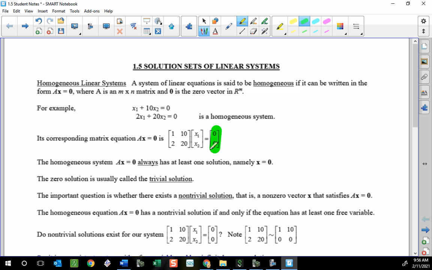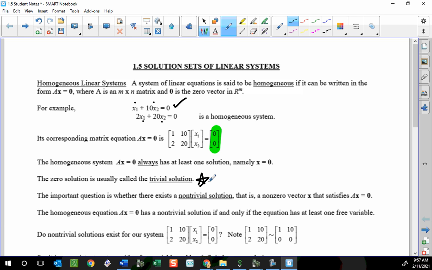If it's not originally like that, maybe you could do some operation to get it like that. For this kind of system of equations, there's always one solution, and that solution is the 0 vector, or 0, 0, 0, however big your system of equations was. Think about it like this: in an equation like this, you could always put 0 here and 0 here for x1 and x2, and you would get 0, because 0 times something plus 0 times another thing equals 0. That's called the trivial solution. That's a word you'll hear pretty often, and it always exists if you have a homogeneous system of equations.